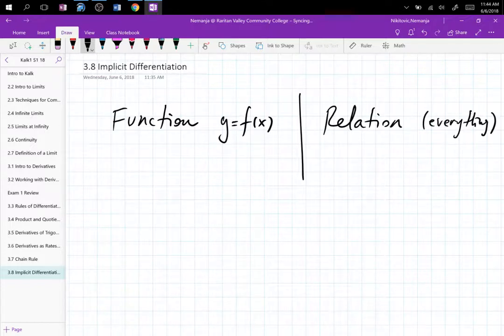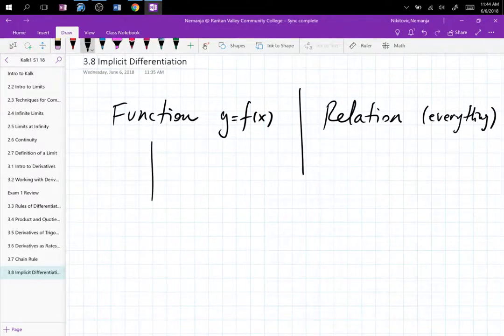What's the difference? The difference is that word unique. If you remember the definition of a function, which you had on your exam, and you either wrote it or not, that definition had the word unique, and I told you that's the one that actually carries the definition of the function. If you take that word out, you get the definition of a relation. Then we also talked about the vertical line test and all the ways that a relation would not be a function. And we mentioned a circle as an example of an equation that is not a function because it fails the vertical line test. So if I have a function, let's say x squared, right?